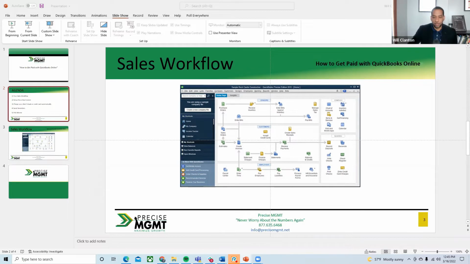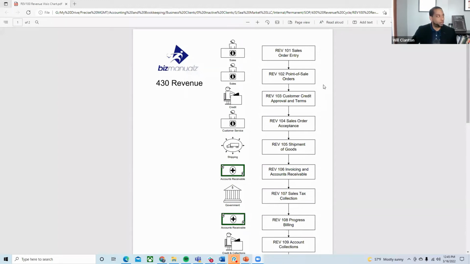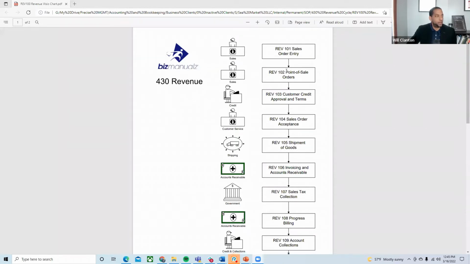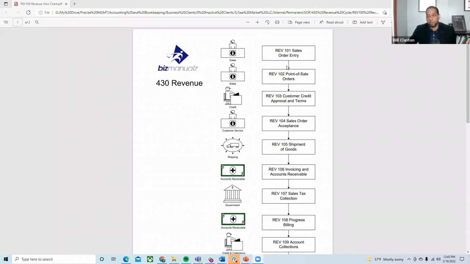And I want to stop sharing this screen and share something else with you. This is the stuff I love, right, Sylvia? When they talk about what I love, and you should tell them this, right? I love workflows. This is a workflow. I just want to make sure I'm sharing the right screen. This is the workflow of a business that actually ships products. That sales workflow is going to be different than my consultant workflow.